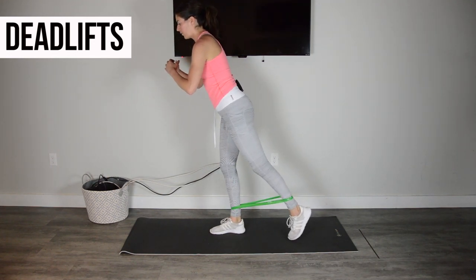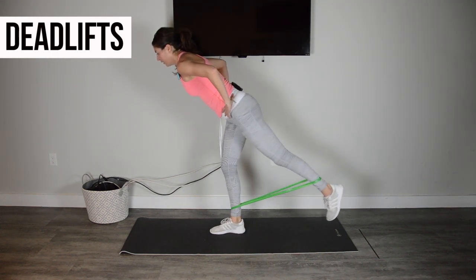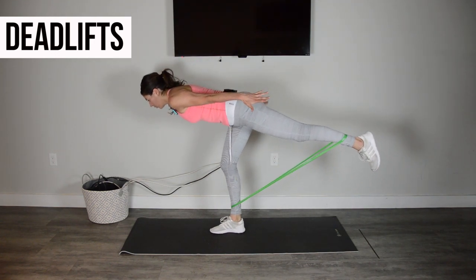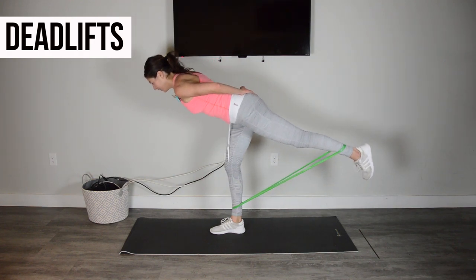If keeping your hands in front of you like I'm doing isn't working for you, you can also do hands on hips. You could even do airplane arms, extend them behind you. Or again, hold on to that wall or that chair, as I need to right now.